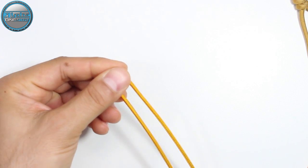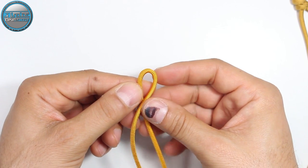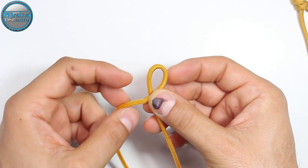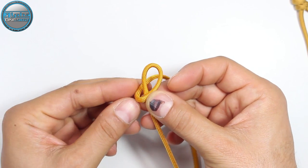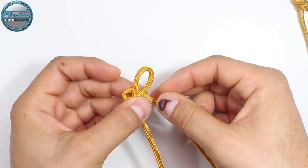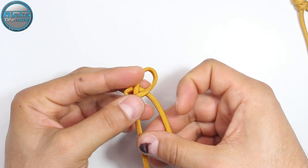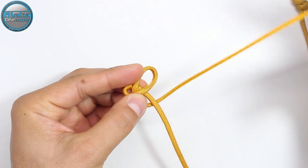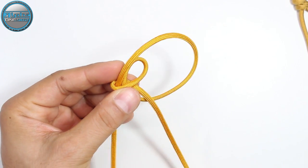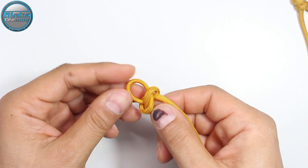Find the center of the shorter cord. From here we're gonna do the same as we did on the longer paracord — we're gonna create snake knots. Take your right side cord, make it on top of the left side cord, then around and from the back through to the right side. We created the loop on the left. Now take the left side paracord, make it from the back around, and return it from the top into the loop on the left side. Here we need to tie it to close the loop.